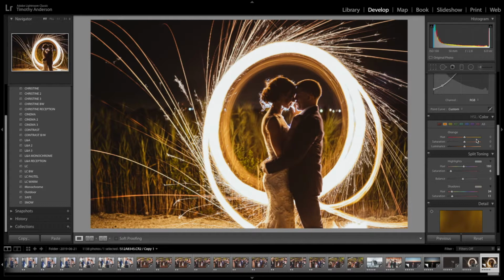Now we're getting towards the final stages of the way we want our photo to look as far as exposure and also the way that it's colored and saturated. So one of the last things that I usually do before I get into the smaller adjustments is to work on the hue and saturation of my colors. For my style, I like to bring my yellows almost all the way to an orange tone to take out some of the unnatural yellows that you might find in some pictures. I feel like it gives it a warmer, more natural look. We're also going to bring the saturation down on the yellows so that it's not overpowering the picture.